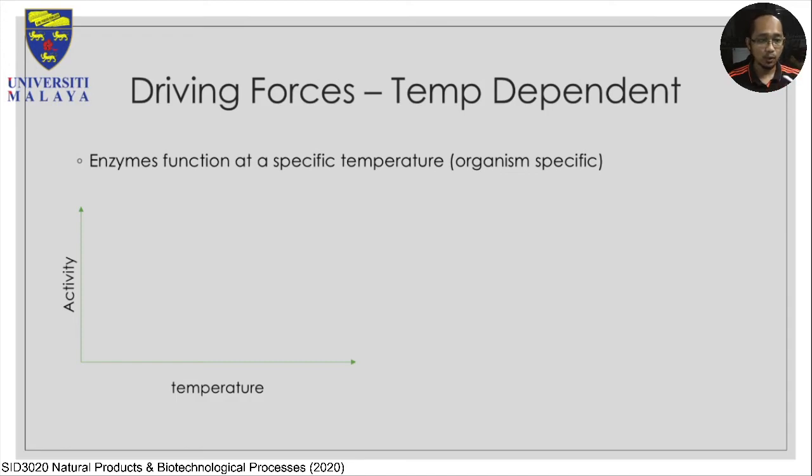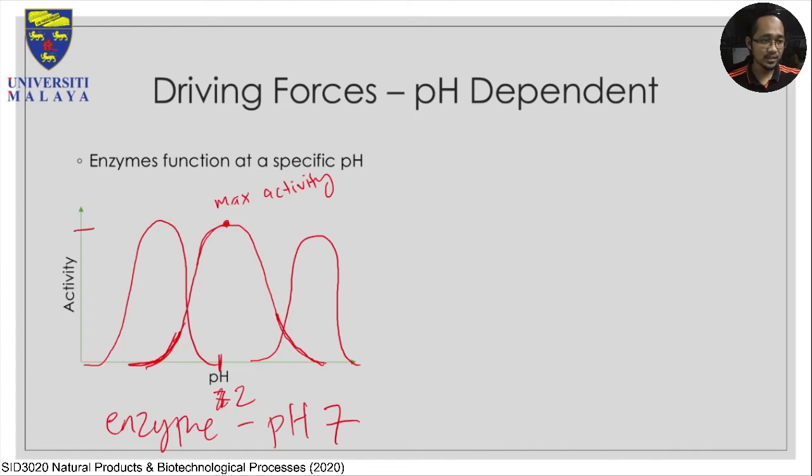As I mentioned, for humans, for example, the optimal temperature is 37 degrees Celsius. As you go down, or if you have a fever, the activity will go down. But in this case, if the optimal pH is 7, it might still work at 9. At plus 2 or minus 2, enzymes normally still have catalytic activity. It might not be full or maximum activity, but it still has its own catalytic activity.